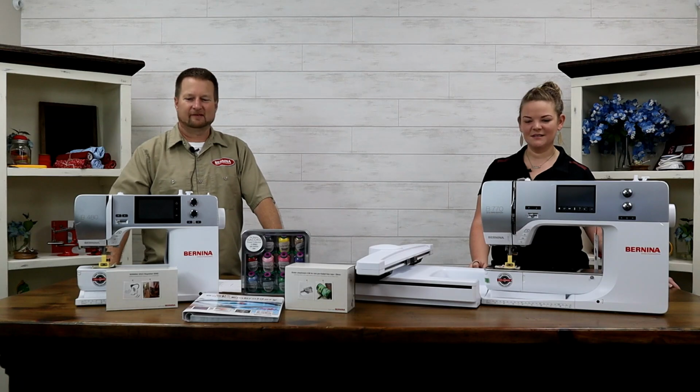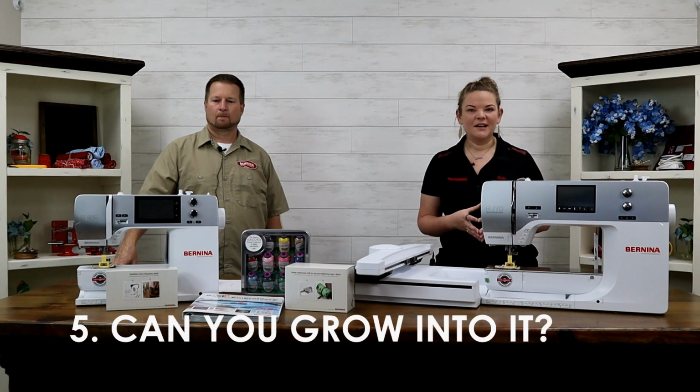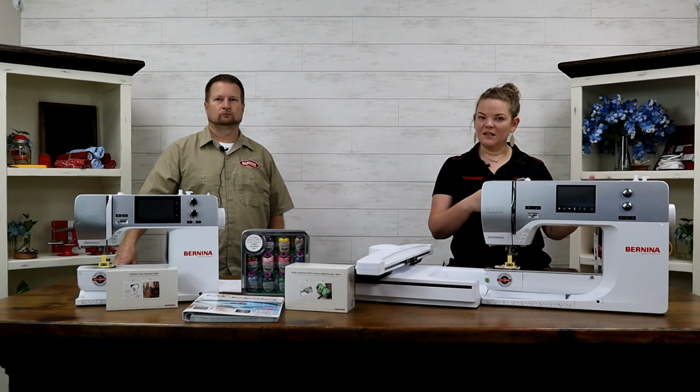Awesome machines. Yeah. Looking at a machine that you can grow into. If you think, I might want to get my feet wet with embroidery, you're going to want to look at the 570.